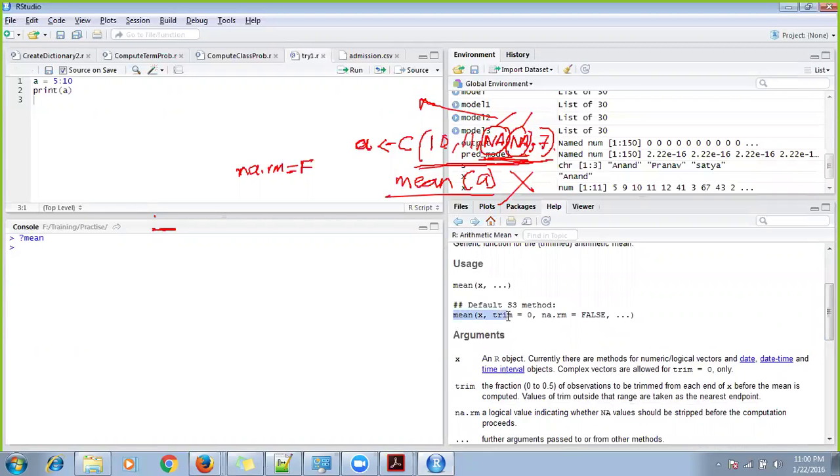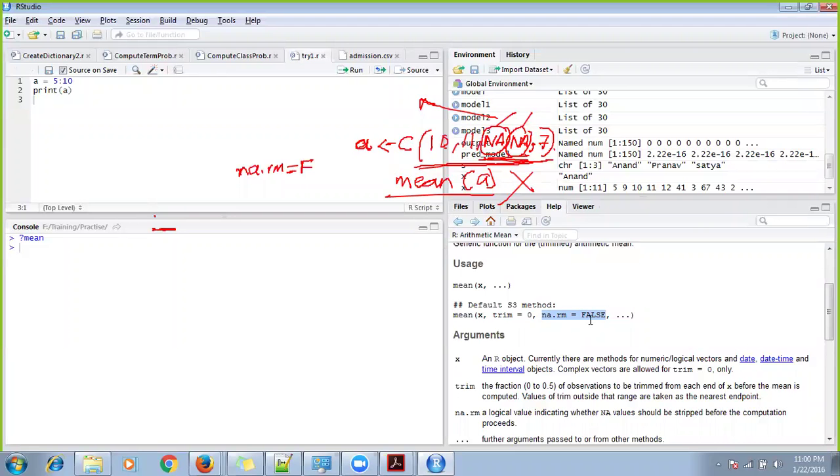There's something called trim, don't worry about this trim, you can read it, it's very simple, but we'll talk about it also. The point here is na.rm: NA is for missing value, rm is remove, and by default it is set to FALSE.